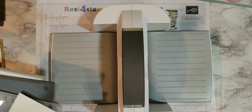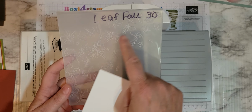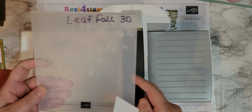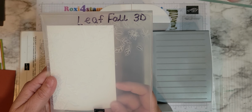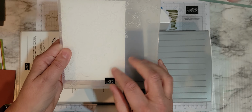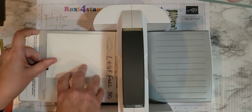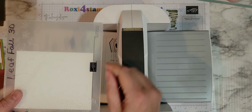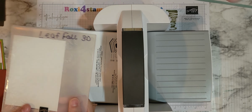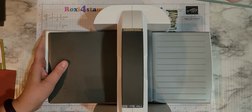So here is your plate 1. Here is your leaf folder. And can you see it does a whole, I think this is 6 by 6. But I am just going to concentrate on getting it right about there. I'm going to line it up with that line so it'll be straight. And I'm just going to go ahead and do it like that, so I have a little bit left here for where my sentiment goes. So with the leaf folder, make sure that binding, where that fold is, goes through either this way or this way. Don't ever go through this way. The pressure could crack that folder. So go this way or this way. All right, let's go ahead and run that through.